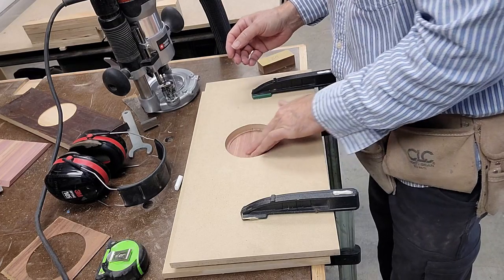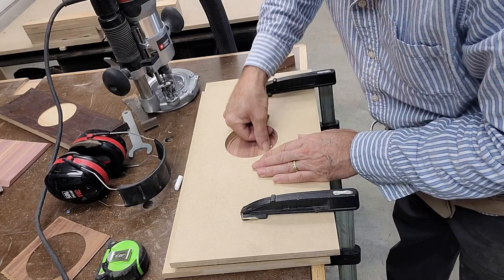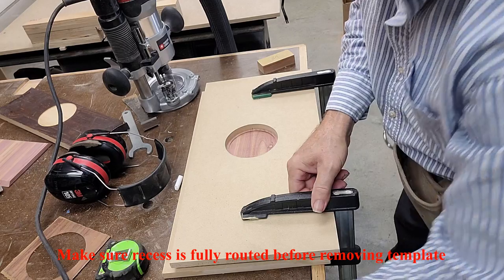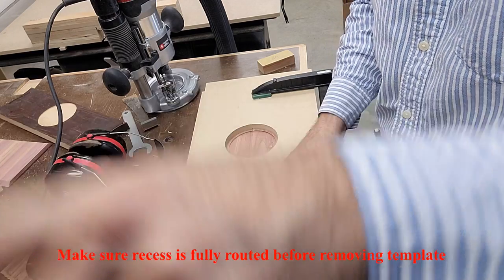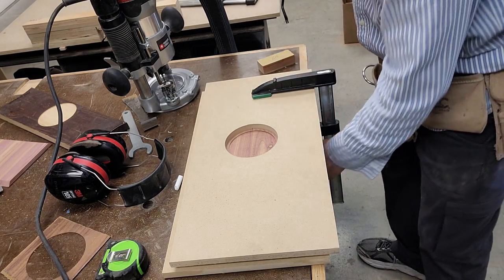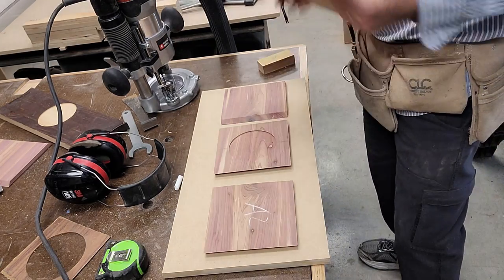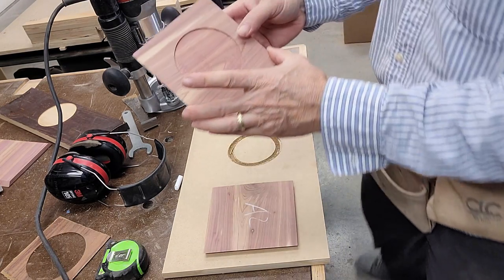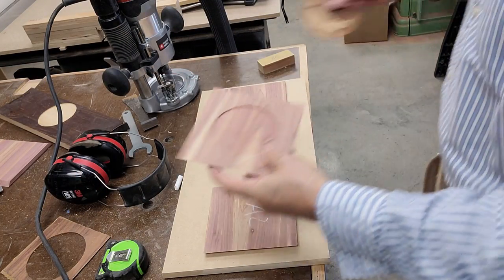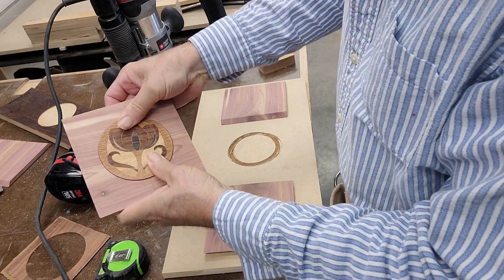Make sure it's good before you remove this, because it can be hard to get that exactly in its place again. And now there we go. You can see the recess we've cut out, and that will be an exact fit for any of these. It'll just fit right in there that we're going to glue in place in just a little bit.